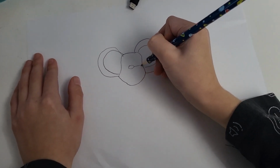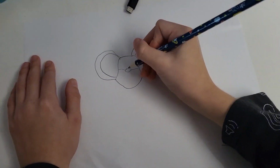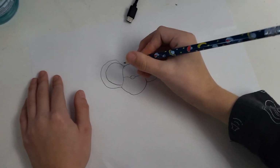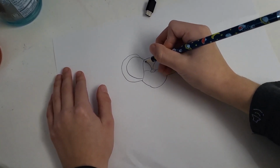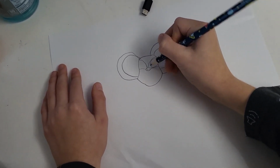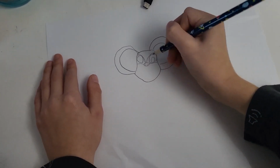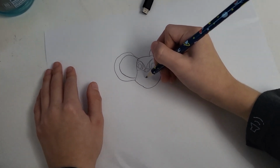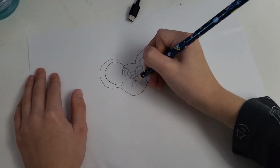Then, gonna add this for like his mouth. I wanna add his little nostrils. Then, where his eyes are gonna be, so like a curved shape, like that. Then put his eyes, like big circles, then put his pupil, then put his puckered up lips.